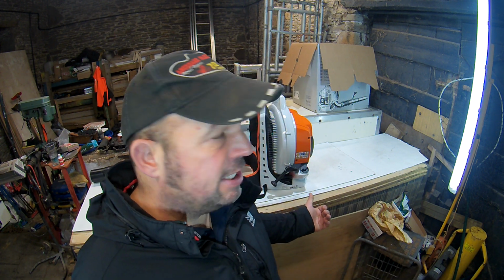I know some people don't like the 4-Mix engine because you've got to adjust the valves every so often on servicing, but no problem at all. That's alright. I could live with that for the power of the machine and the easiness. Like I said, that starting system is what makes this machine one of a kind. If you've got problems with your shoulder and you're finding it hard to start them, you take it off your back and start it, put it back on. It's a lot of hassle. Well, I had no problem at all with this. Just shut it down, do something, or talk to someone, fire it back up, away you go again.